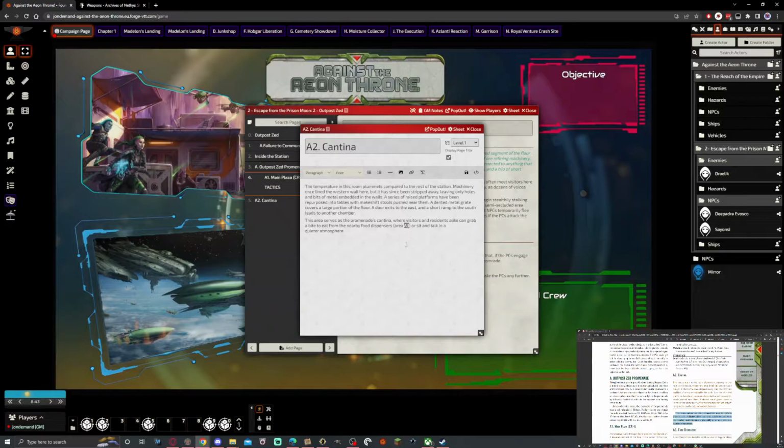Anytime it references another area, I tend to bold it. Sometimes I go back and I'll drop in a link. It was more important on the older versions because the journal pages were all separate, but now it's like this. I'll leave it as it is. I'll just leave it bold for now.